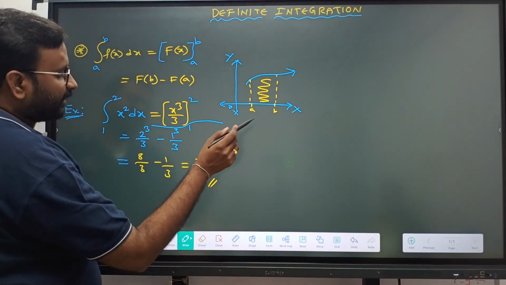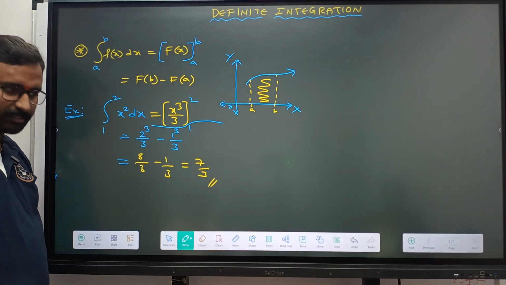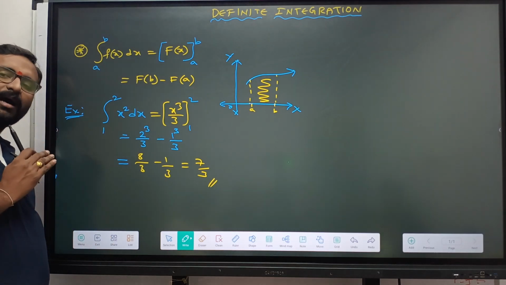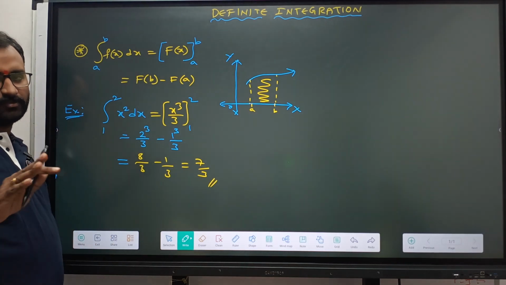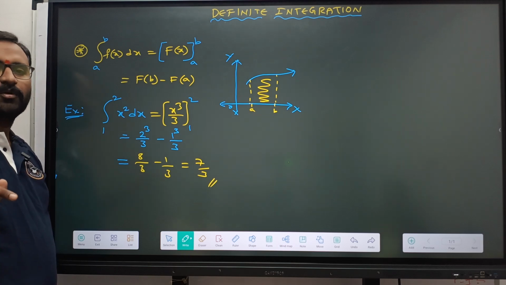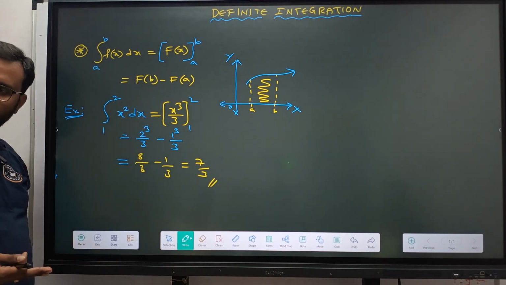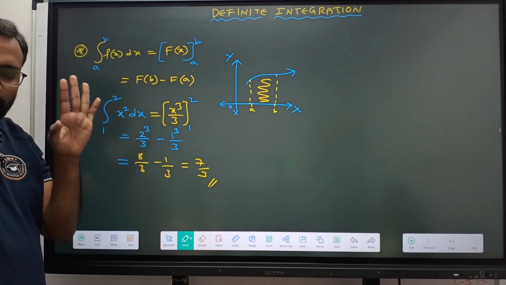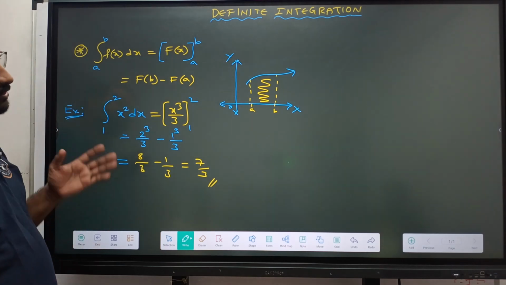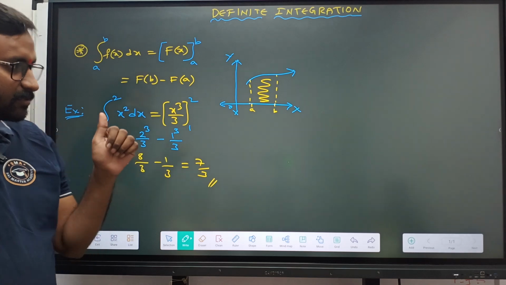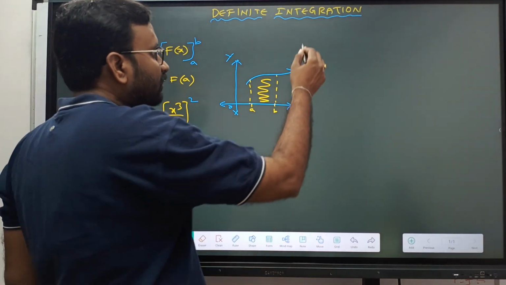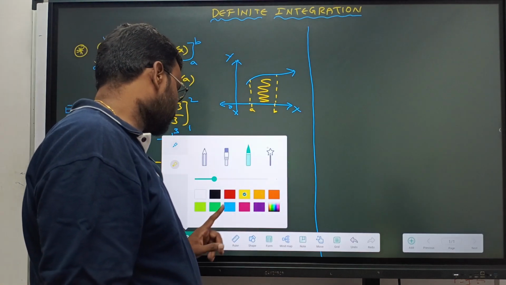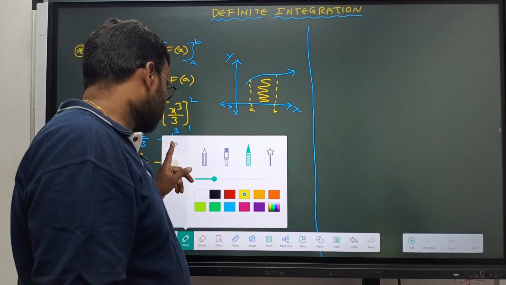Up to here it is indefinite integration only. After finding the solution, we are substituting the limits. All methods are the same, all types are the same, all formulas are the same. The only extension is that you are substituting the limits, upper limit and lower limit. First upper limit, then lower limit. Understand? Now after this I will give you some properties. This is the first one, and the second one. You should remember all these properties at any cost to solve the questions, whether it is a long answer, short answer or very short answer. Otherwise it is a problem.